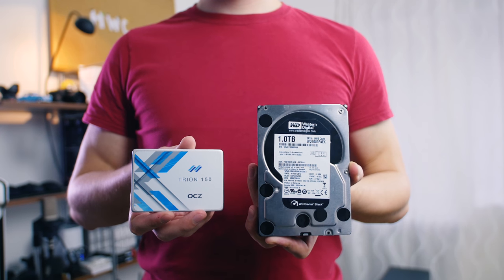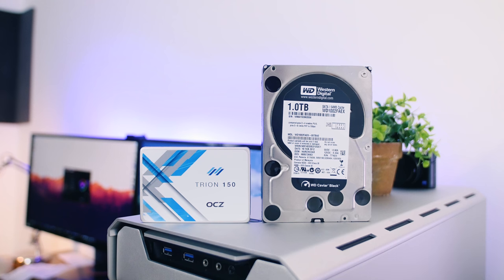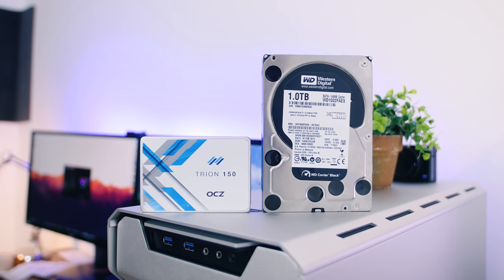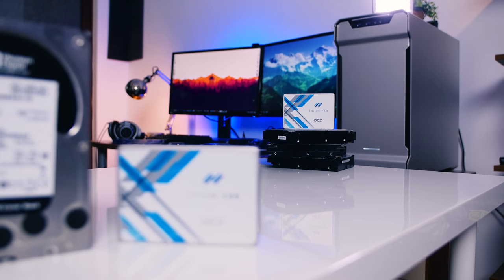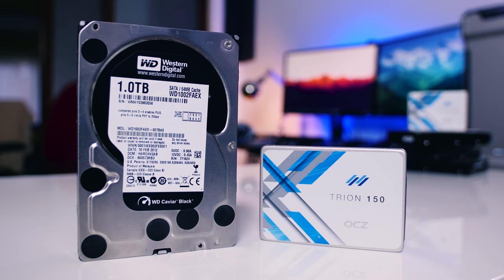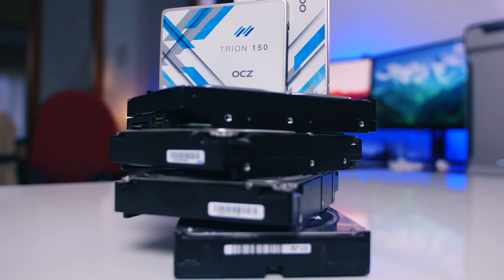Right now we're in a very interesting time when hard drive replacement is not only the most affordable it has ever been, but we also have so many options to choose from when it comes to value-oriented SSDs, and with all the added speed improvements, it actually makes sense to do it now. Don't get me wrong — hard drives still have a place with archiving, general storage, and the best value per dollar. But if you've been contemplating migrating your gaming library off a mechanical drive onto an SSD, now's the time, my friends.